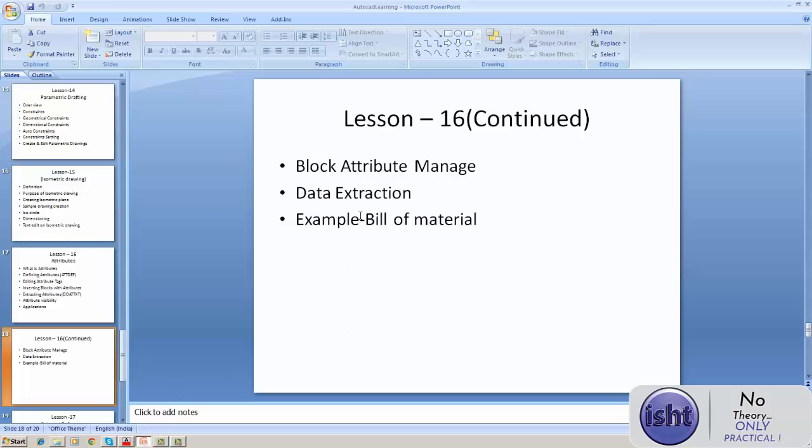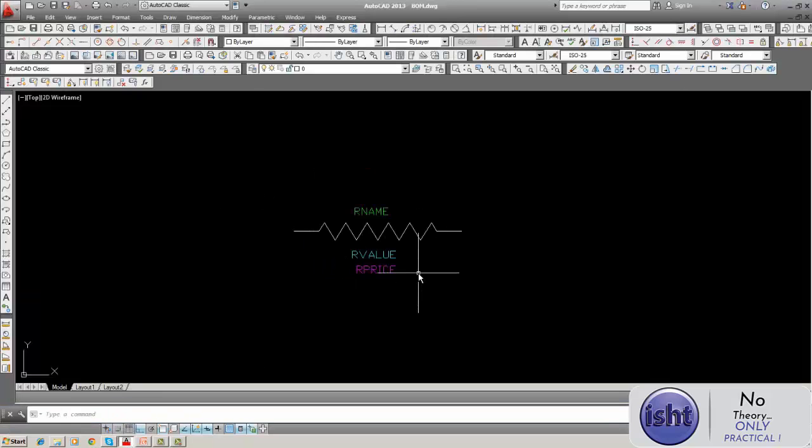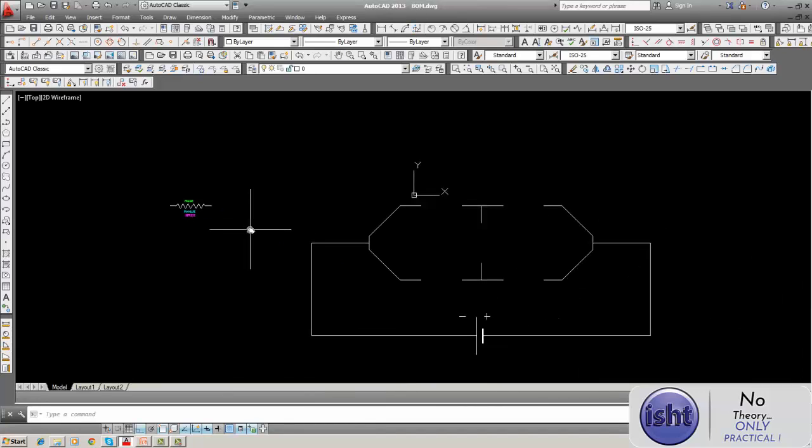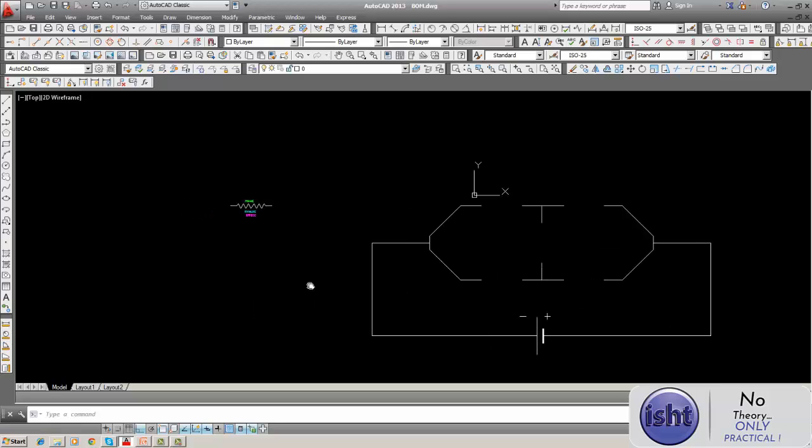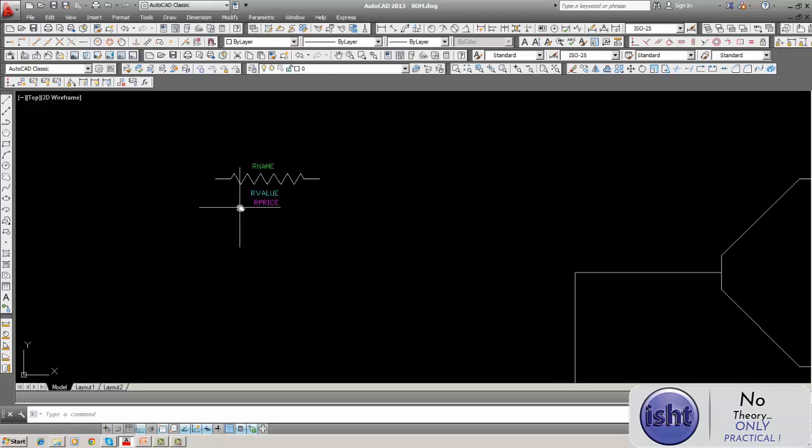Now we will deal with these two. These two go together. So, data extraction, for that we will do this exercise, then you will know how it can be extracted. See, data extraction means whatever the objects here in the drawing, those details, properties will be taken and put in the form of an Excel sheet. And this is how the data is extracted. That will show you now.